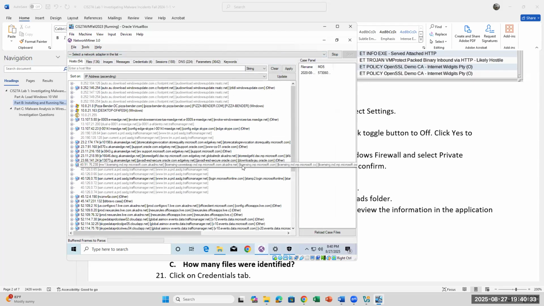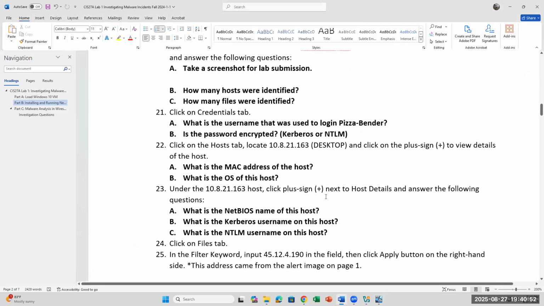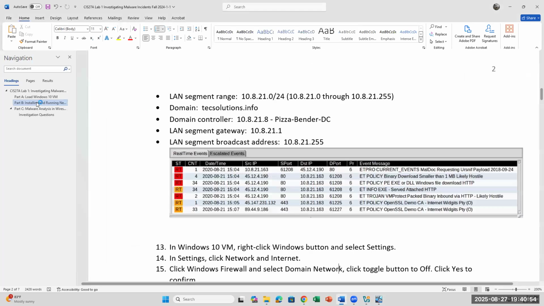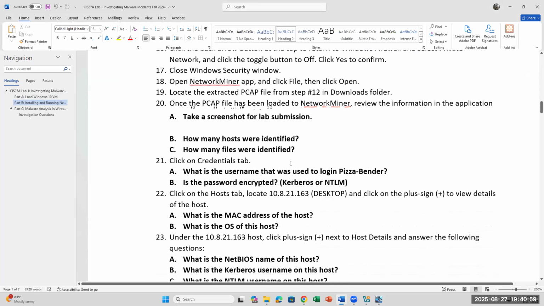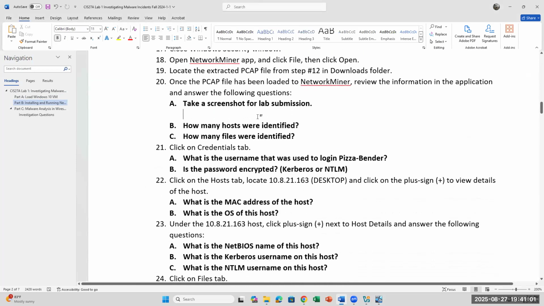All right. So now we already loaded everything. What I want you to do is take a screenshot of that. So I'm at step 24, and at step 24, it tells you to do a screenshot. Then we're going to look in the app and answer these questions.